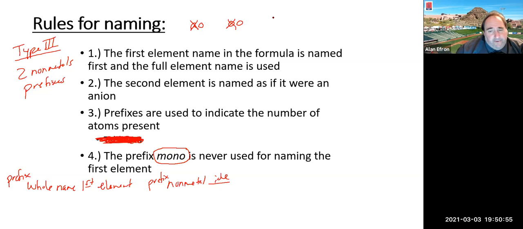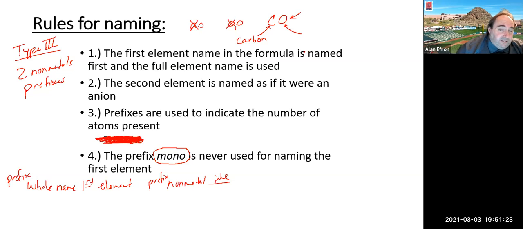So for example, if I had CO, when I see that, C is carbon, which is a nonmetal. O is oxygen, which is a nonmetal. I should be super happy at this point because I don't have to worry about charges. I don't have to worry about balancing anything. I simply just need to write what's there. I have one carbon. The prefix for carbon is mono, but we do not use it on the first name. So we would just use the whole name of the first guy.